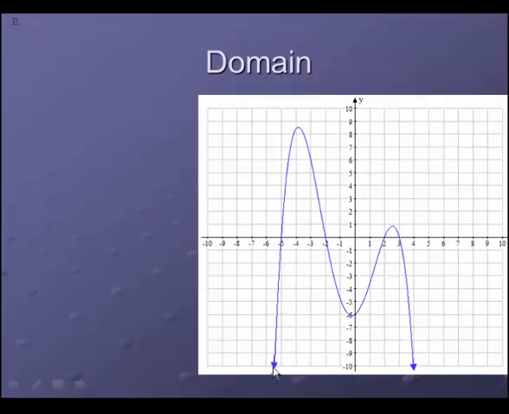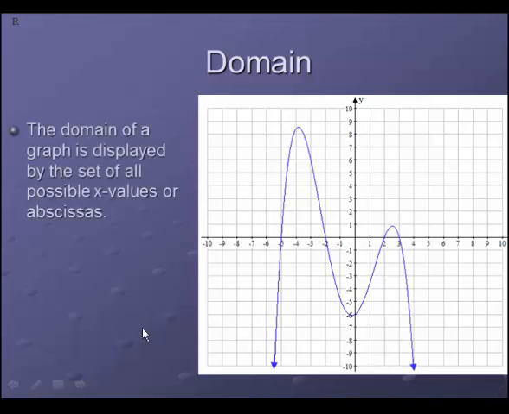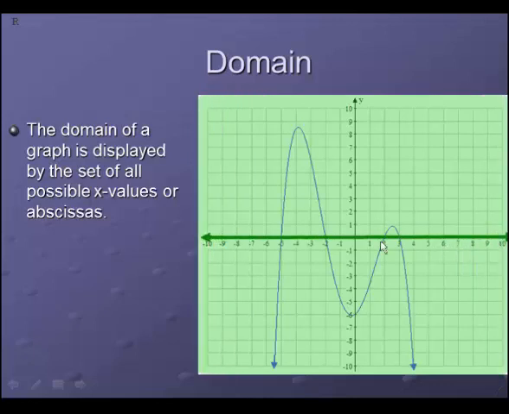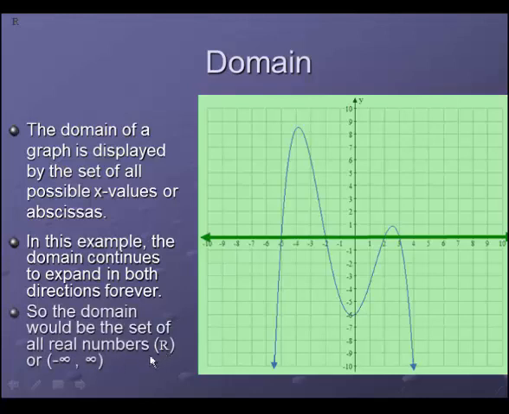It goes pretty much forever. It goes down, but it goes to the left. It's moving down and left, and it's moving down really fast, but it's still moving to the left and it's still moving to the right. Domain is all about basically how far left and right the graph moves. And in this case, this graph appears to go forever to the right and forever to the left, so it would be all real numbers. So since the domain goes in both directions forever, they'd say it's a set of all real numbers, which is a weird looking double bar R, or sometimes you could say negative infinity to infinity.